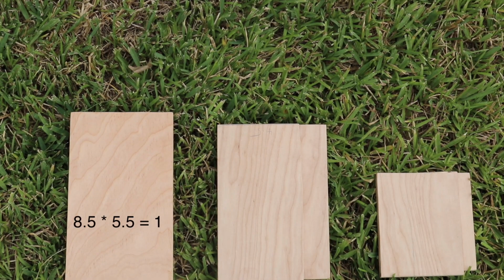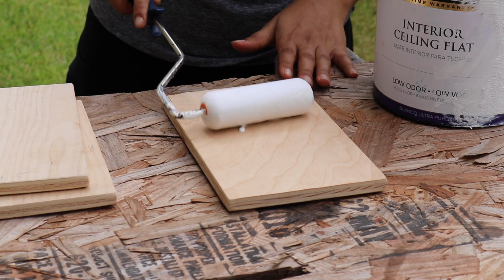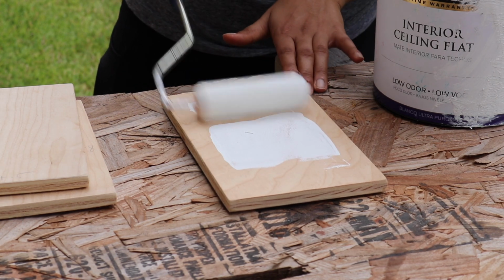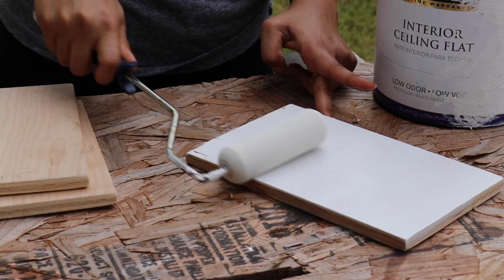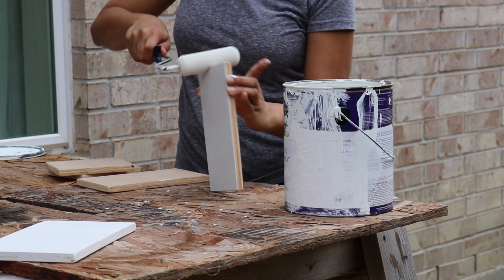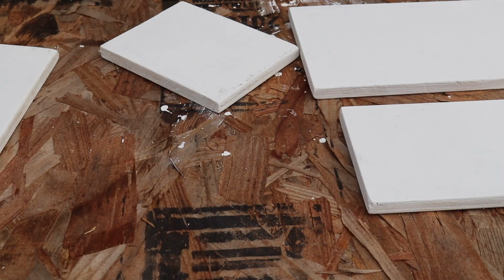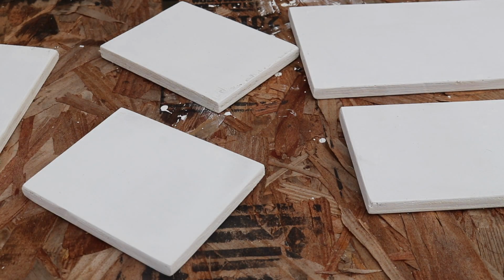These are all of my cut pieces of wood. Then comes painting it. You can just use the wood as it is or use the color of your choice to give it some facelift. My color choice was white as I had it lying around, and once I had all the sides covered, I allowed it to dry for a few hours.